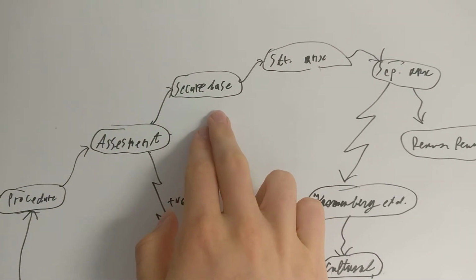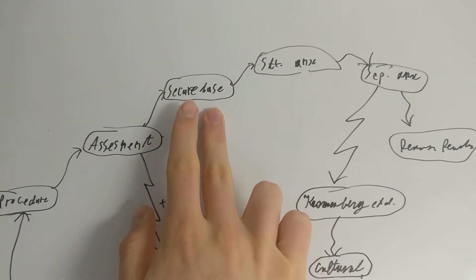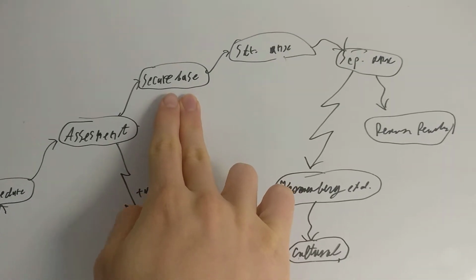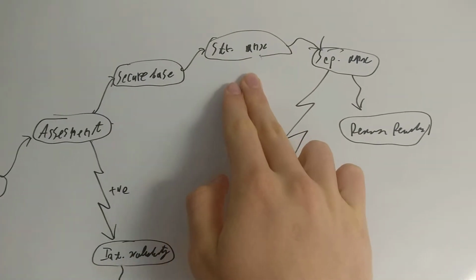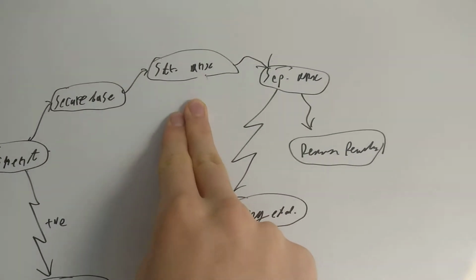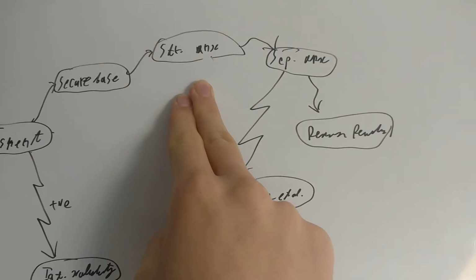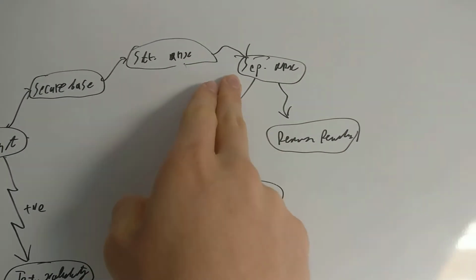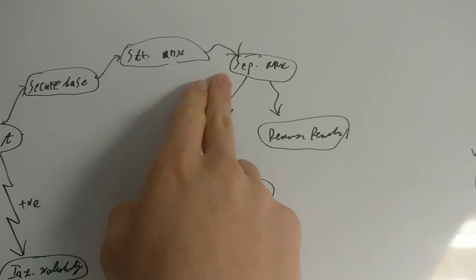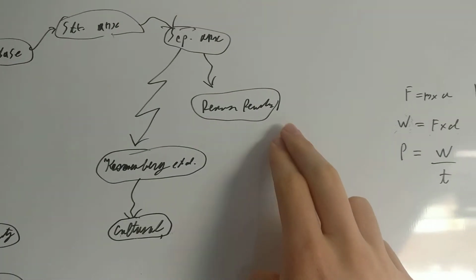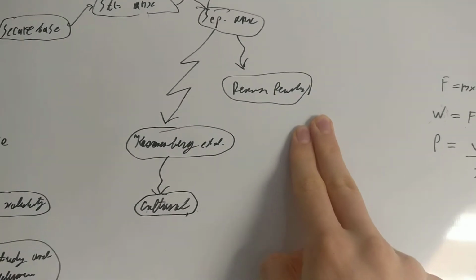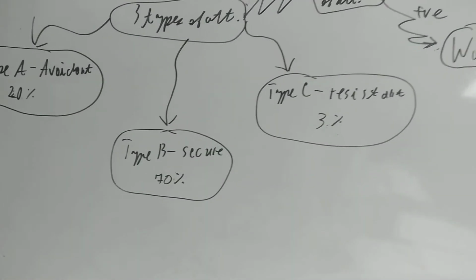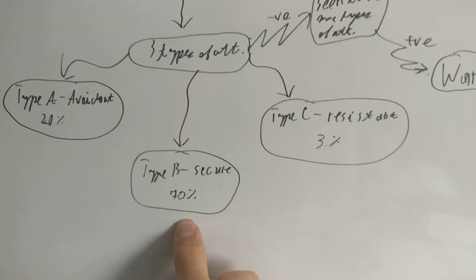Now these children, how they would behave is they would use their parent as a secure base, and thanks to that parent, they would be willing to explore, but they would return to the parent every now and again. They would experience moderate stranger anxiety, and they would show separation anxiety, however, again, moderate, and they would be happy at reunion because their caregiver would comfort them. And that was 70% of children.